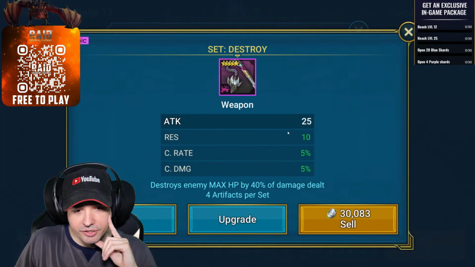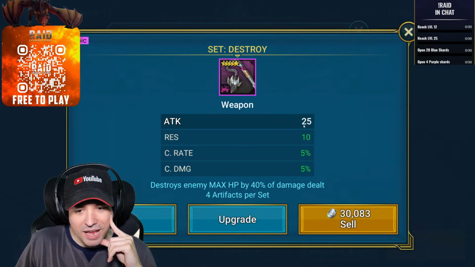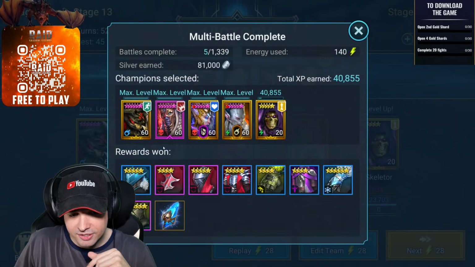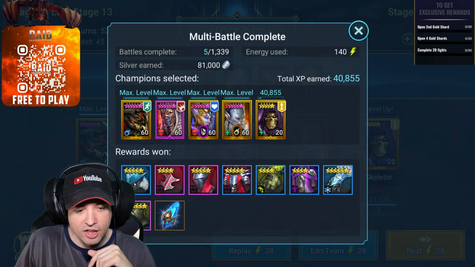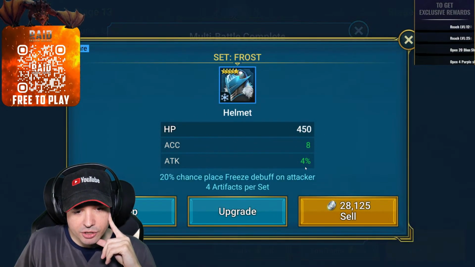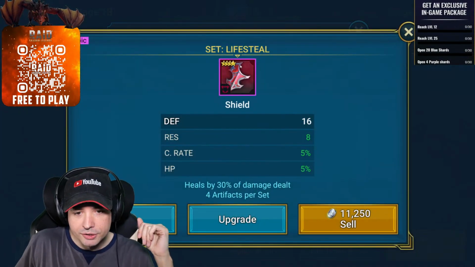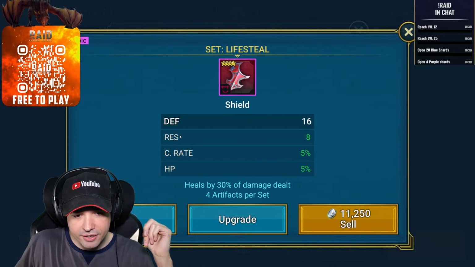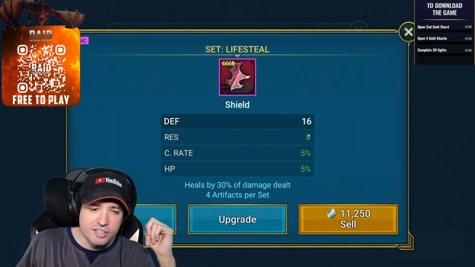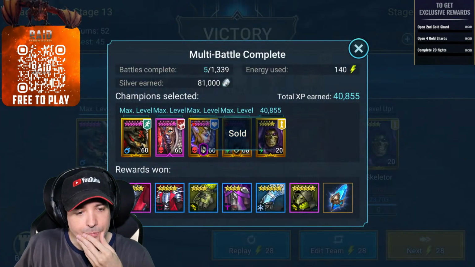Now we can go through this and say, okay, crit rate, crit damage is good, resistance is bad, attack without percent is bad. I'm selling that. Boom. Another 30,000 earned, right? So already 110,000 silver. This helmet, base HP is a normal stat for every helmet. Accuracy, percent attack, it's just a rare helmet. Boom, another 30k. Sold. We have a shield, lifesteal effect, resistance, defense, crit rate, HP percent. Resistance, if that would be speed, I would keep it. But it's not speed, unfortunately, so not very good.